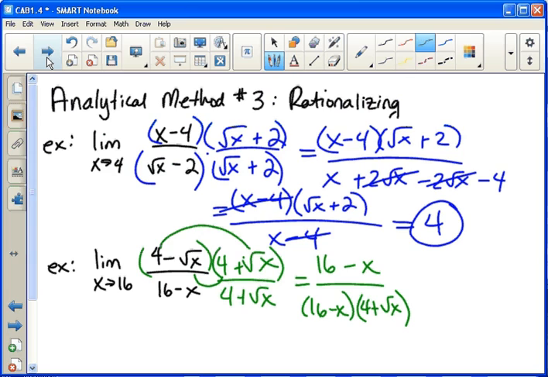Sixteen minus x cancels. We get one over four plus the square root of x. Make sure you leave that on the bottom. I know lots of people are tempted to move it up top since everything else cancels. But it has to stay on the bottom. Then you can plug in sixteen and get one eighth.